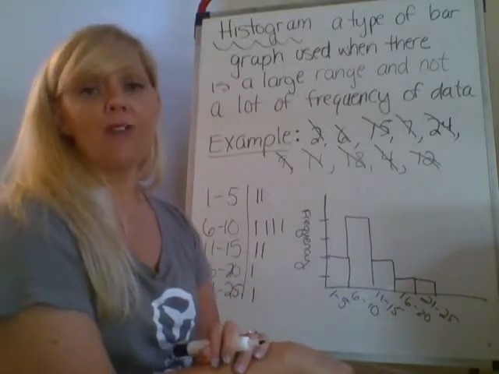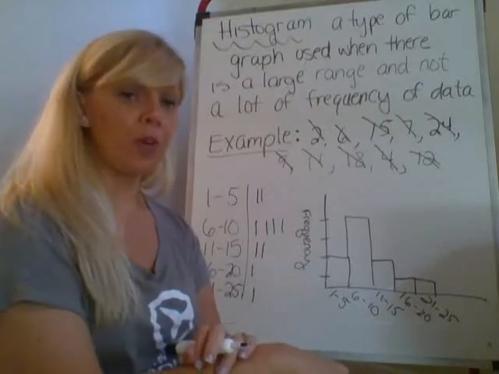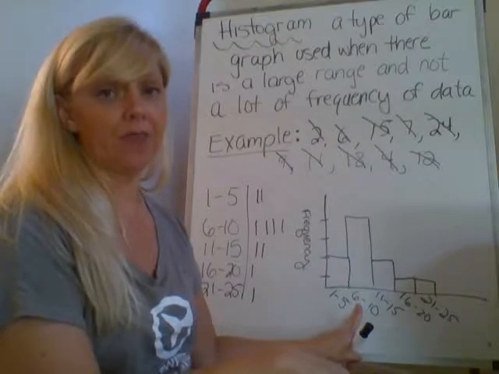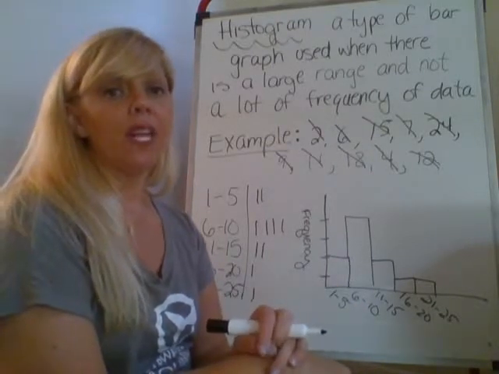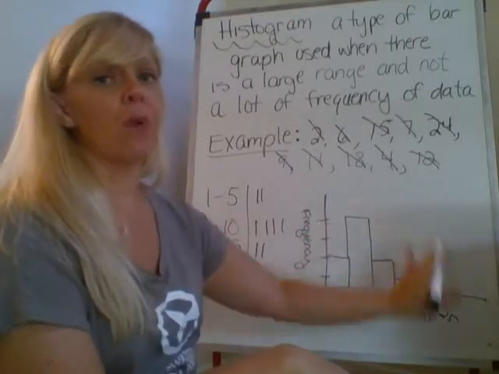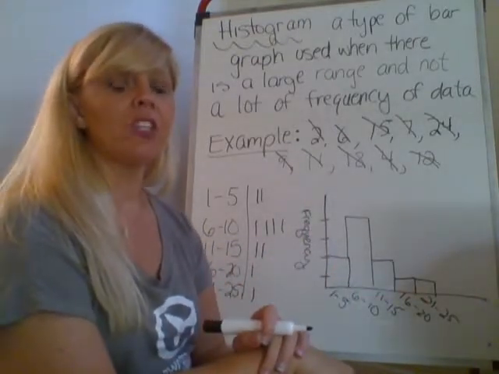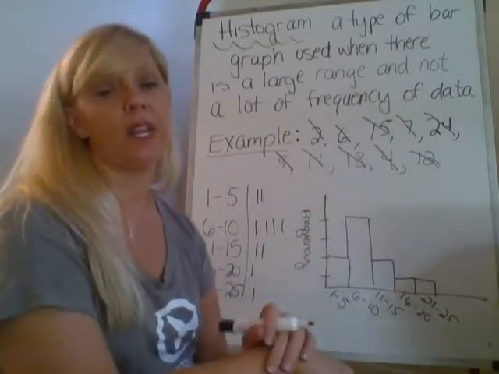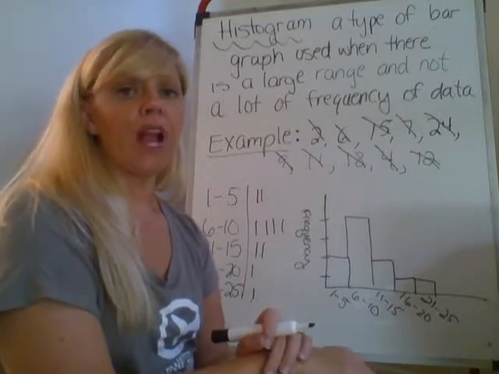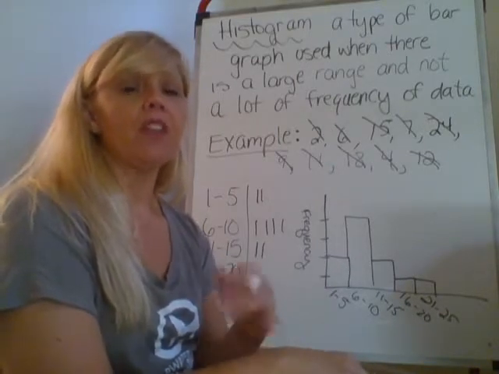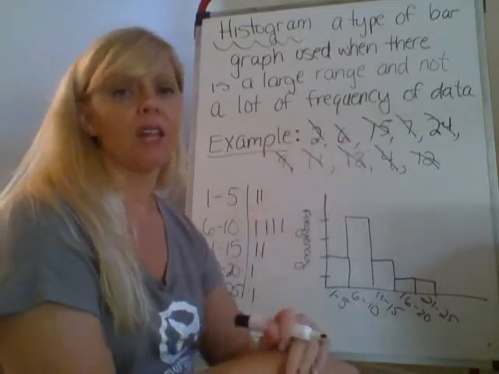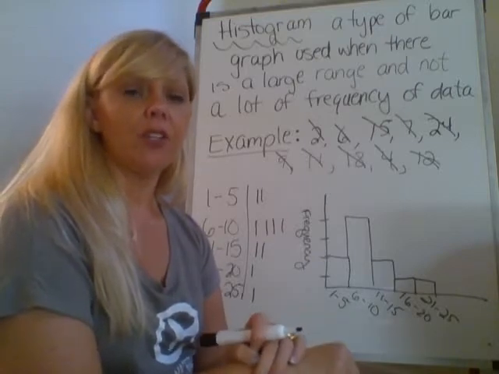All right. So if I wanted to say which is my most frequent interval, my most frequent interval is between 6 and 10. If I wanted to say what is my largest number, I couldn't answer that question if I'm only given the graph. All I can say is my largest number is located between 21 and 25. So again, a histogram is very useful when I have a larger range of data. There is not as many frequency as the numbers, so I don't have a lot of the same numbers. There's a lot of differences. So that is how you use a histogram.